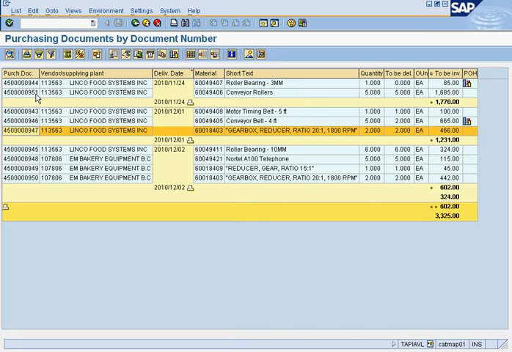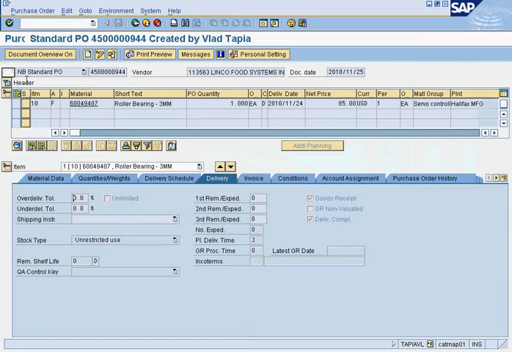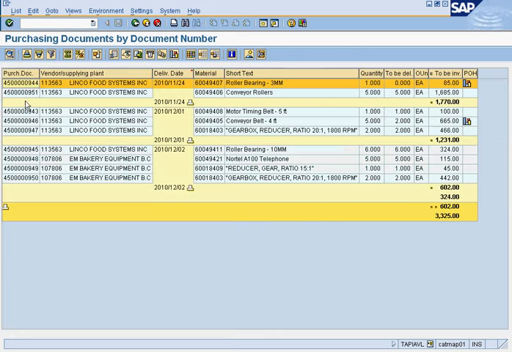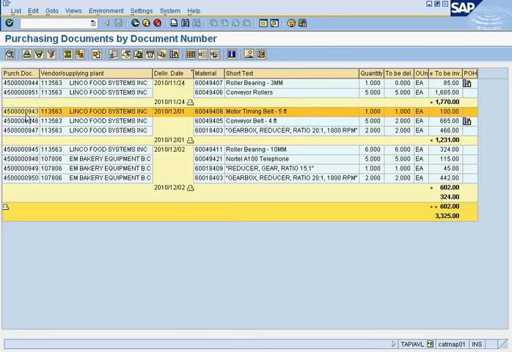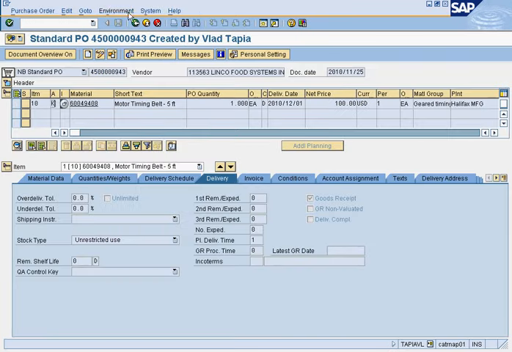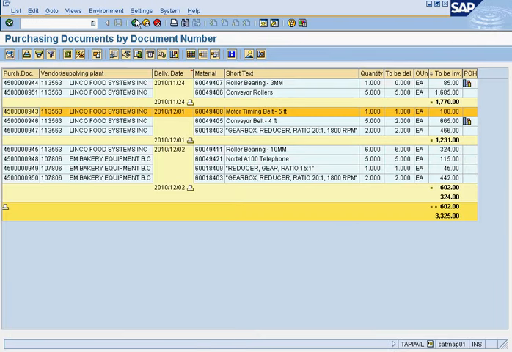So the way you find out if it's against inventory or work order, you click on it. If it's SF, it's against a work order. If it's blank, it's against inventory. If it says K, against overhead cost center. So we'll receive this.